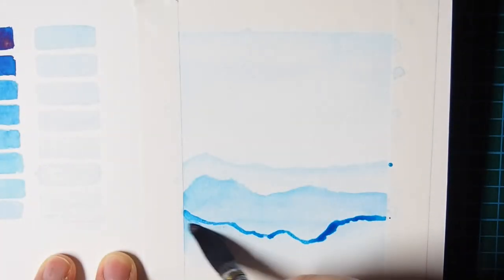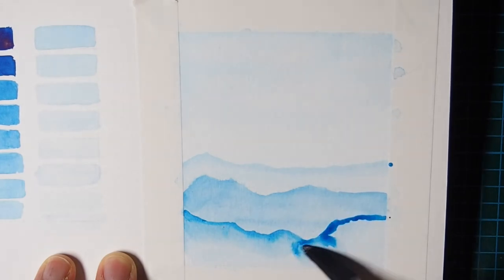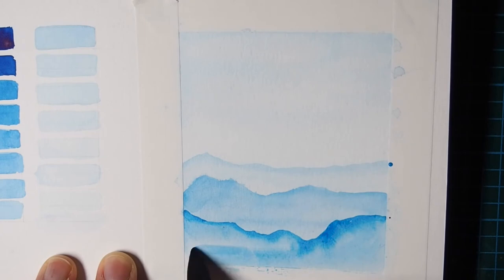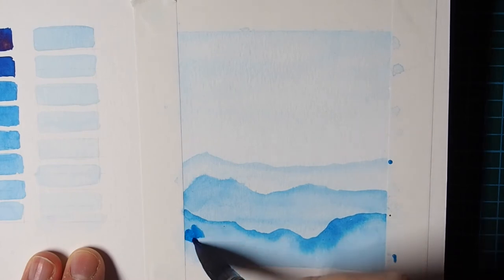Anyways, I hope you enjoyed these exercises and I hope you find them super useful. I always say you can never practice too much. Another tip, I recommend trying out some of those exercises with the different colors in your palette, because you'll learn so much about how the different pigments behave.